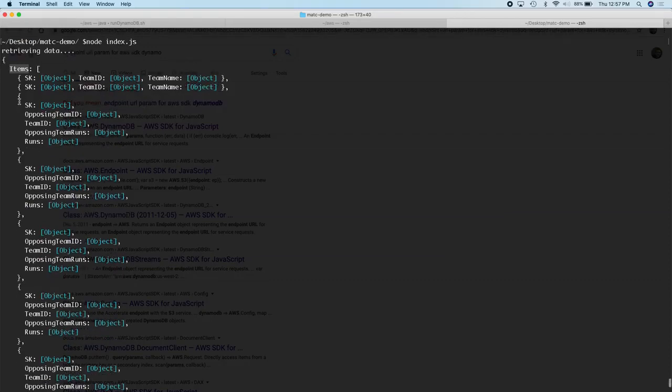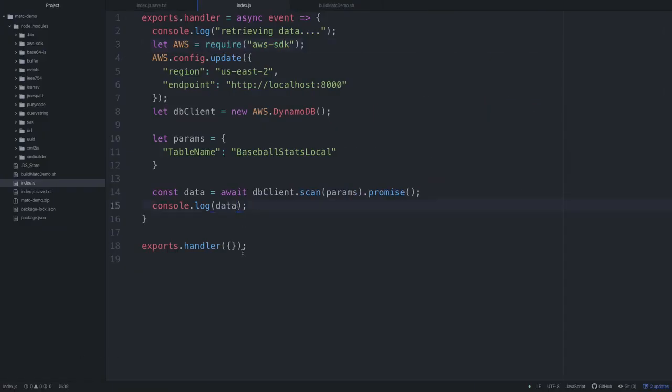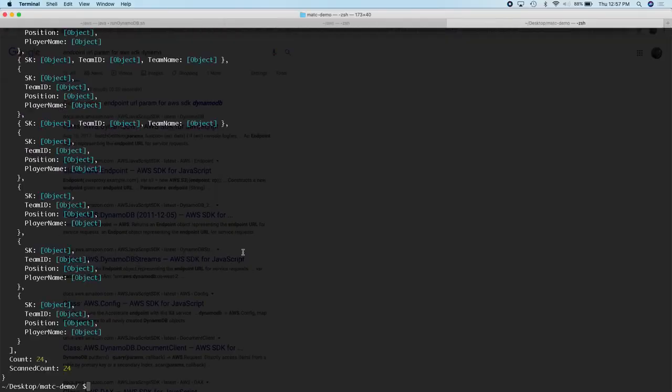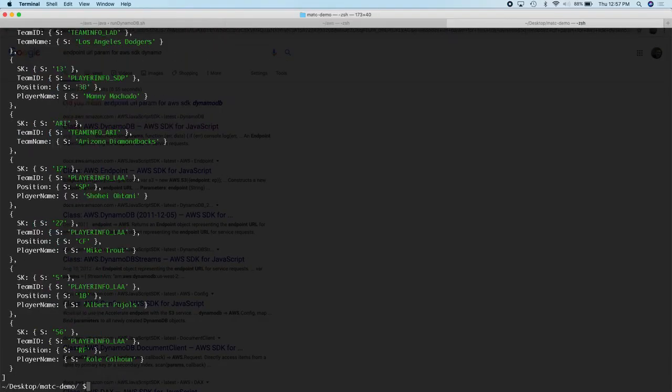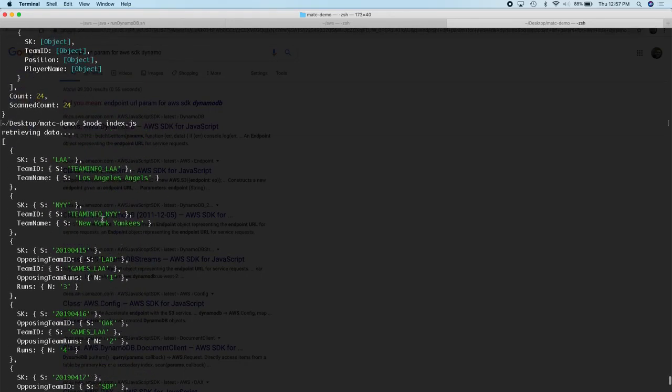Okay, so maybe I decide I really don't care about the whole object. I don't care that there were 24 records and the scanned count was 24. Maybe I only care about the items. So this is JSON data. Data's an object. I can go ask just to output the items. So just output the data items. So if we run this again, now you'll notice that it's just an array of objects. Okay, so now I don't have the full scan. I have just the data that's coming from that local database. So I had pre-populated data in my local database, and that's what we're seeing, those 24 records.